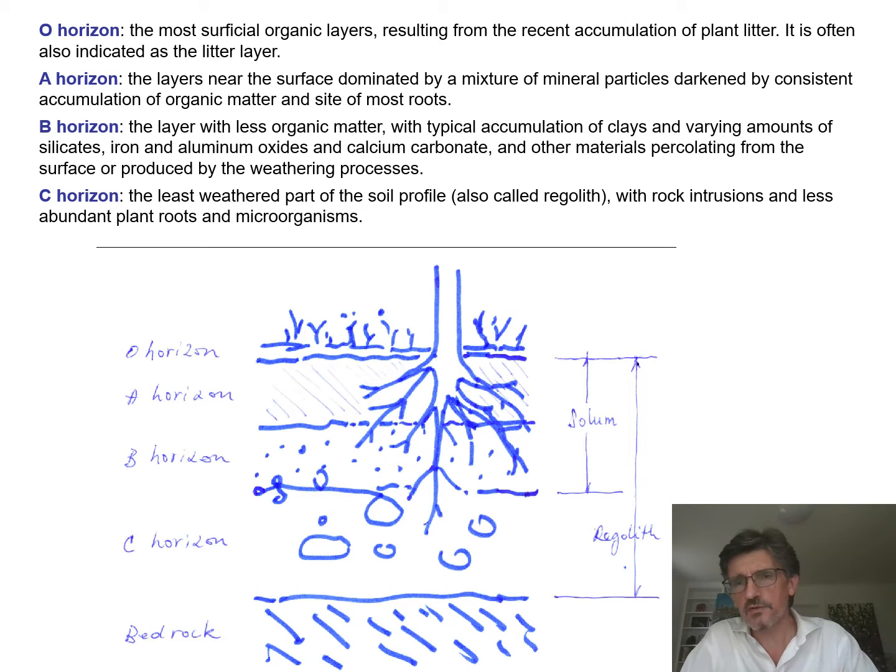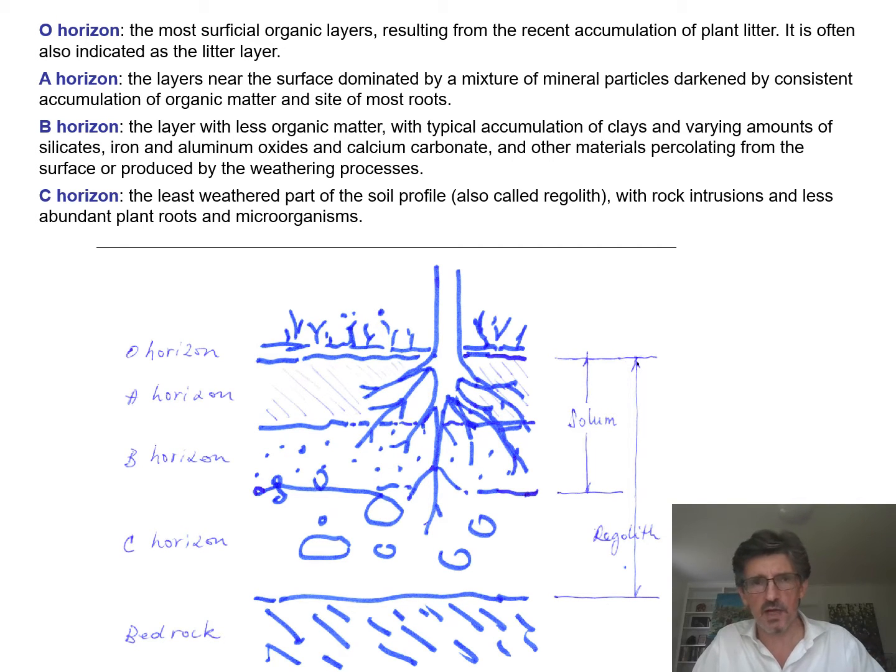The soil is in reality not very homogeneous, both horizontally and vertically. Vertically, especially, it's often characterized by sharp transitions between the so-called horizons, which are the typical layers of the soil. So we have an O horizon, which is the organic horizon, that if the soil is heavily vegetated, could be relatively thick, like in a forest. And then there is the A horizon, where most of the roots are. This is the finer part of the soil. There is lots of organic matter and most of the roots, as I said.